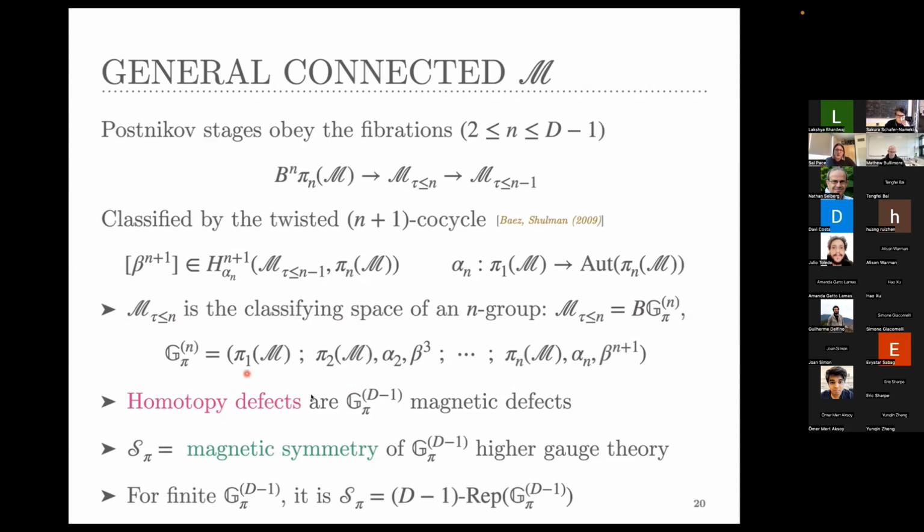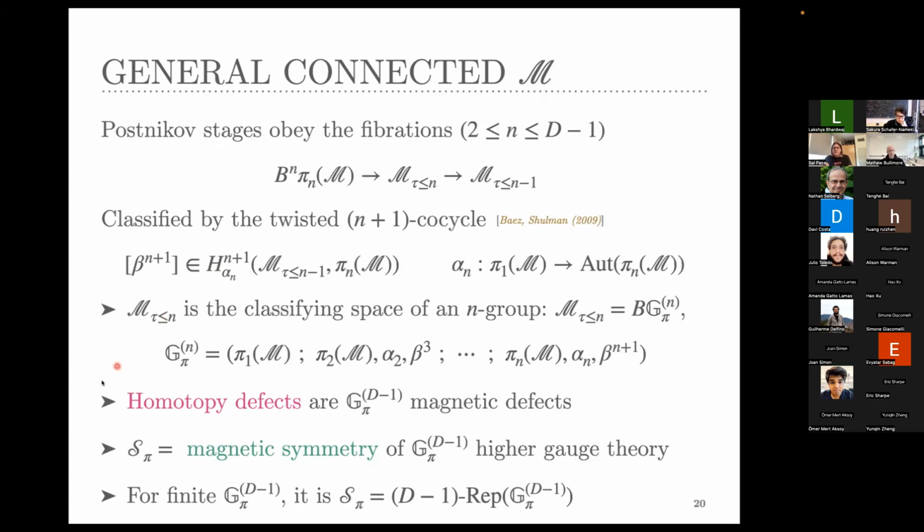It's all the homotopy groups, pi1, pi2, all the way to pi n. It's all the pi1 actions, you know, ignoring alpha 1, but alpha 2, alpha 3, all the way to alpha n. And it's all these twisted Postnikov invariants. So in this example I showed a few slides ago, I said something about, oh, pi 3 and pi 2 aren't really independent from one another. And that's some vague way to say that the fourth Postnikov invariant is actually non-trivial in that case. And I'll say more about that later on in the talk.